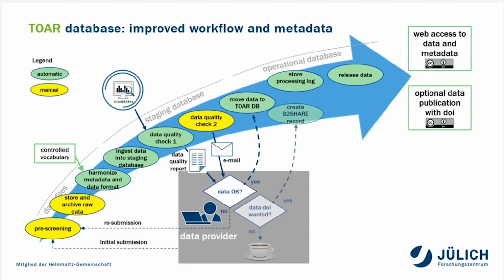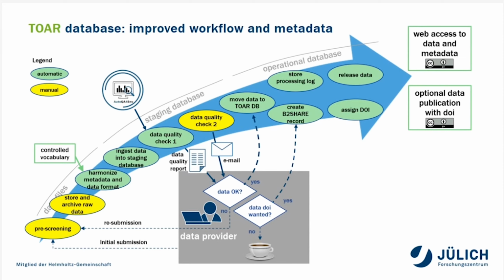The second point, which is also new now, that the data provider can decide, is whether they do want a data DOI for their data, so a data publication. If yes, we create a B2SHARE record. If no, nothing follows and they can go and have coffee. Well, they can have it anyway, but we can also have coffee.